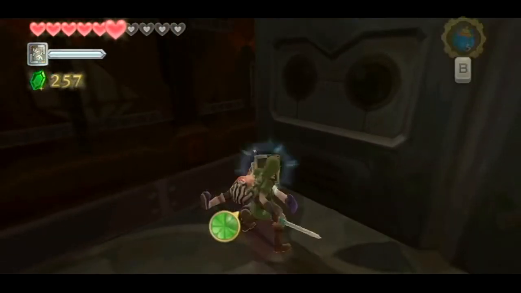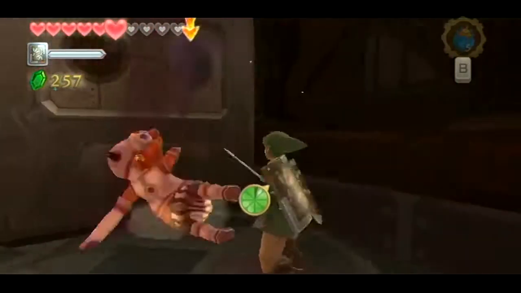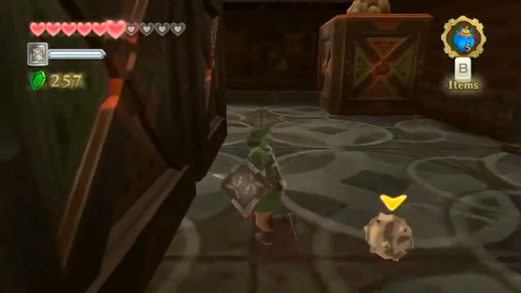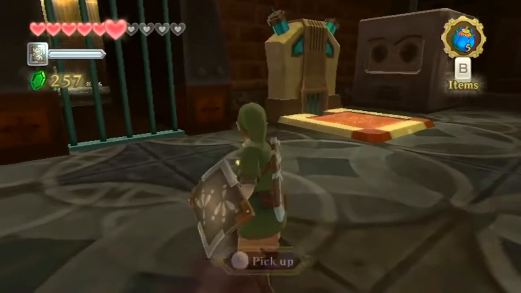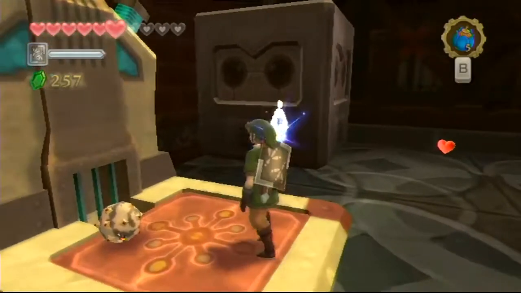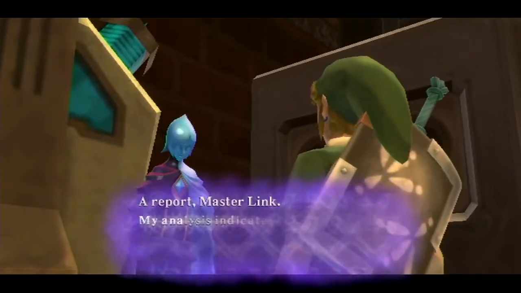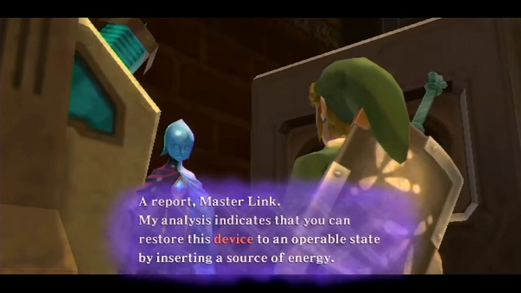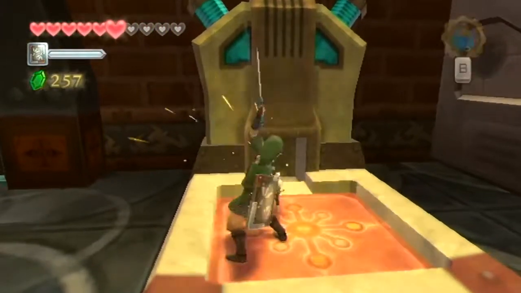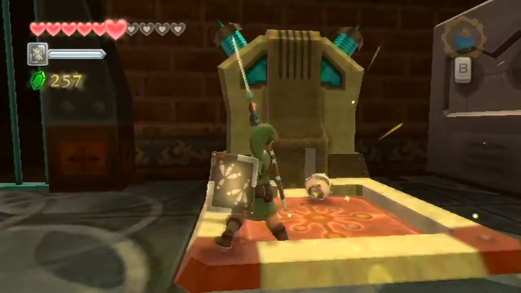What the heck, man? Die. All right, he's dead. So what I'm gonna do here is wait for him to try to shock me, and then right after he does, pick it up quickly, throw it. Do this. Okay, Fi's gonna tell me what I need to do. Thank you, Fi. I don't need to know what I need to do because I am well aware of what I need to do. So yeah, okay. And then kind of want to knock it in.